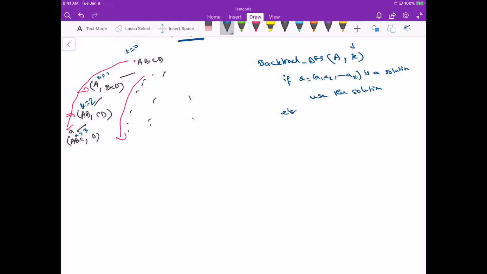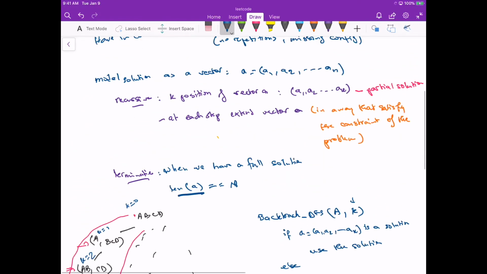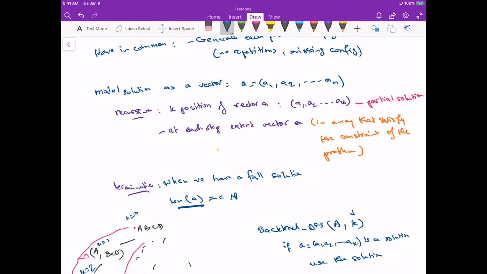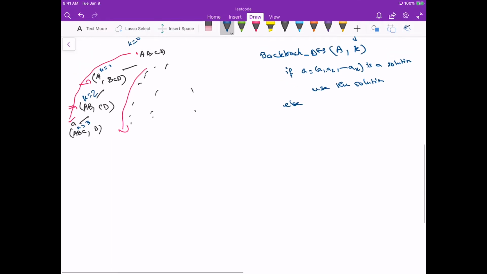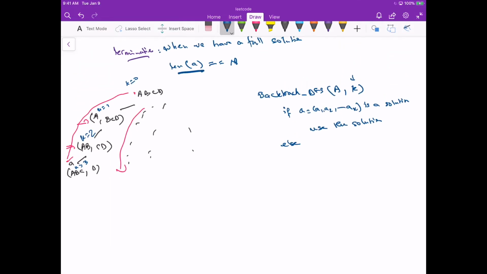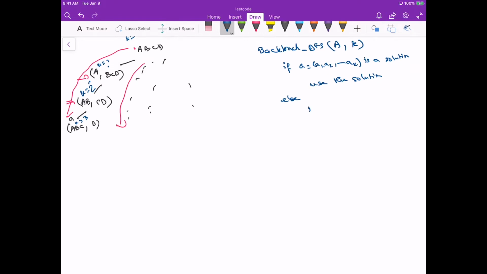Now otherwise, if it's not a solution yet, that means we need to extend it and add another element that doesn't violate the constraint. And so to do that, since we will be advancing one step in our vector solution, we will be going down to the next node. We need to increase our K value.